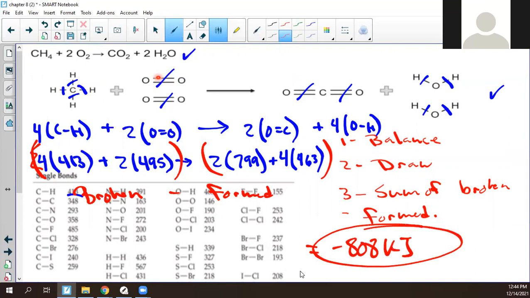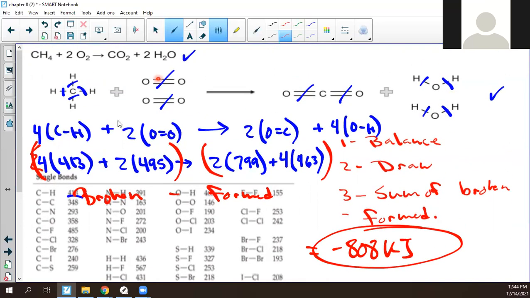Yeah. So at your house, you get natural gas, which comes out of the ground from a pipe. It goes into your water heater. It is lit on fire. The fire breaks these bonds and makes these be reformed. When these are reformed, they give off energy. So that teeny spark that lit your water heater caused this reaction to start happening, and it gives off heat so that it can heat the water. Good enough? Okay.